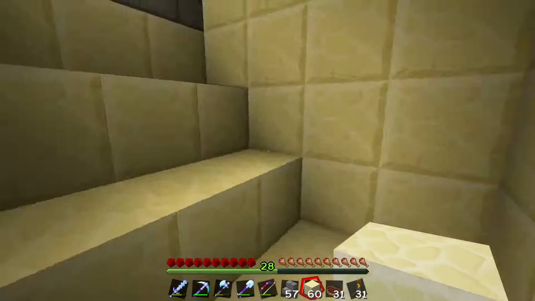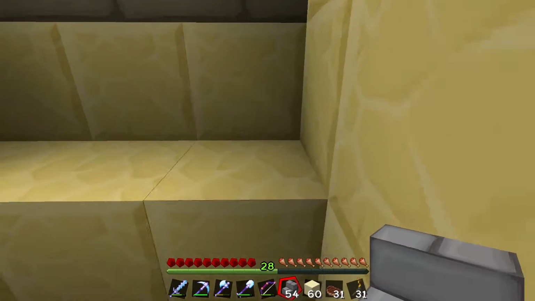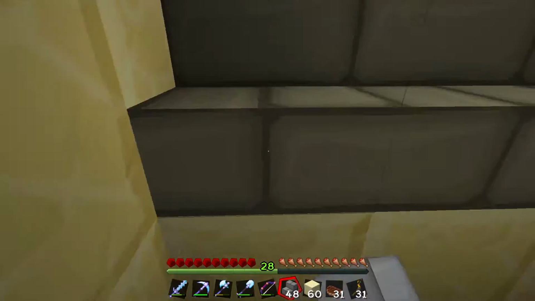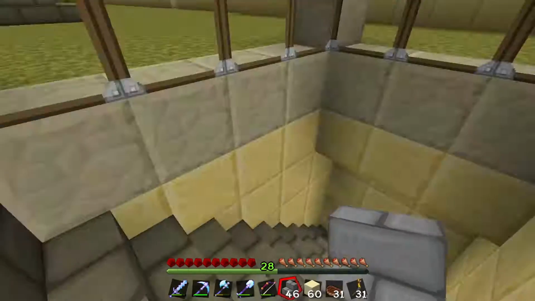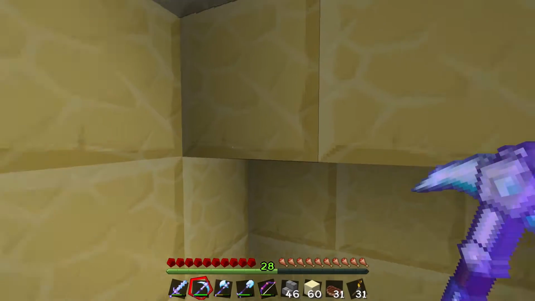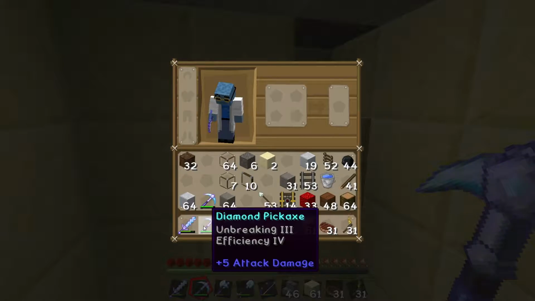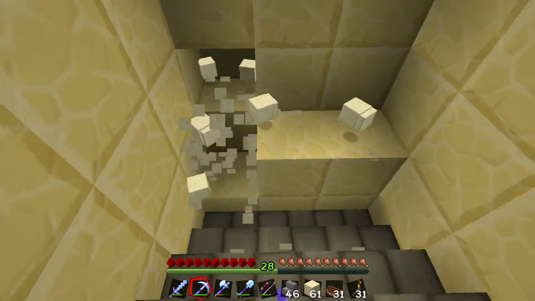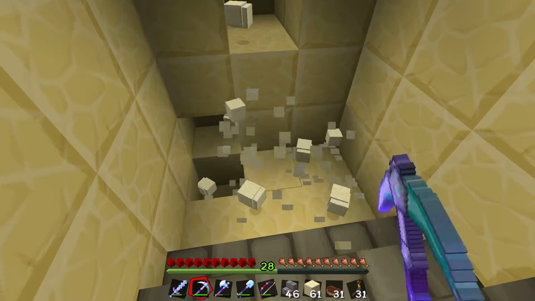I actually just made that earlier while I was renovating, because the only other pick I had of decent quality was a fortune pick, which I saved for my diamonds, and a silk touch pick, which I saved for, you know, emergencies or to cart raw resources back. But I just made that up, and I figured it would be nice to get an efficiency on that. And I ended up getting both, efficiency 4 and Unbreaking 3, which is pretty much a perfect combination for me. But when you're working with sandstone, I'm not sure it's the best idea. Jeez.